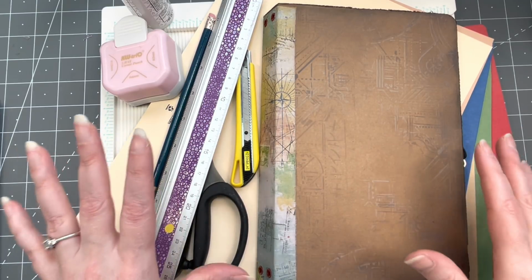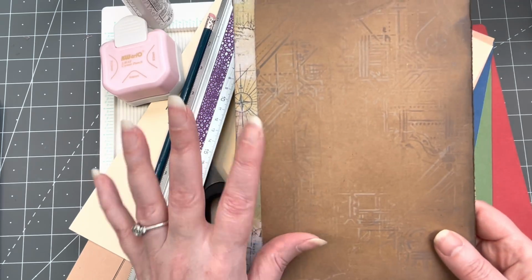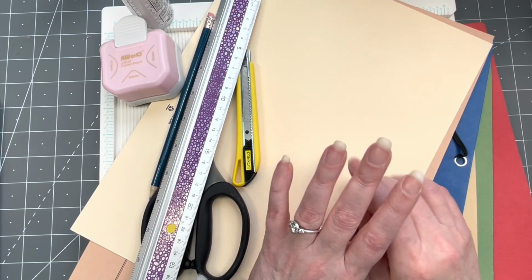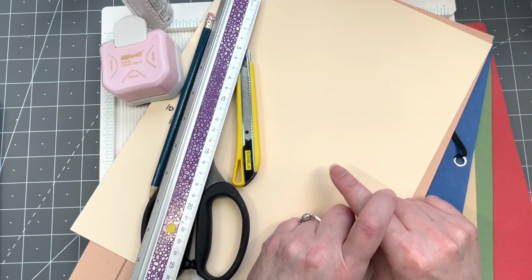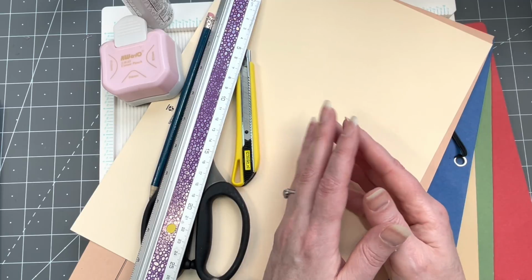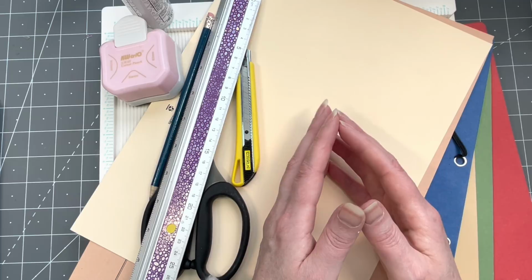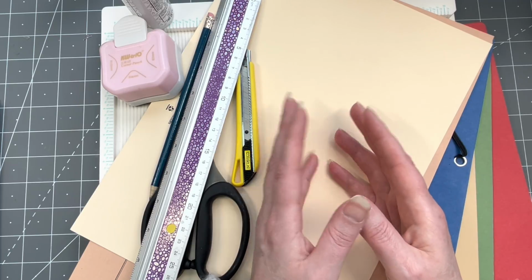I am not doing anything with Gubther today, but it is going to be related to this journal. Let me tell you what happened. For the last couple of days, I've been getting some comments with sad faces and confused faces and annoyed faces because some of you want to craft along with me, and I love that idea, but the file folder that I used apparently is not a very common one. So most of you can't find the file folder.